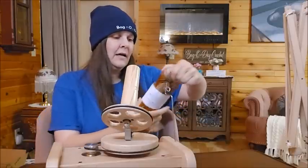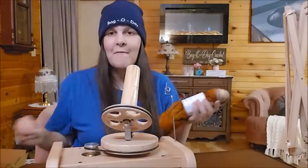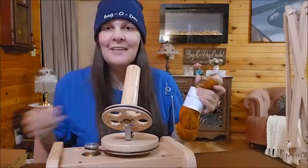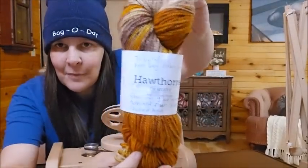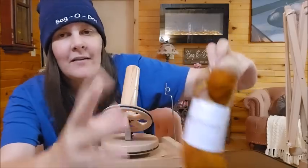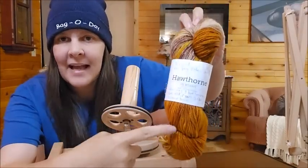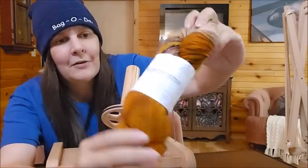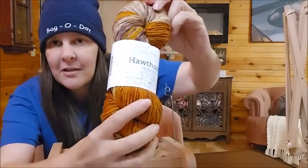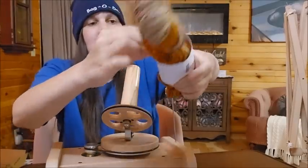So I'm using a hank of hand-dyed yarn from my very good friend Gary from the YouTube channel Urban Yarns. He hand-dyed this for me. I actually have a pair of fingerless gloves tutorial that I made out of this exact yarn. I'll link it below. You should check them out. They're amazing, and this color is beautiful. Thank you so much, Gary. But this is what I'm going to cake up.